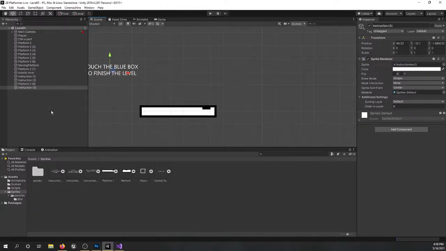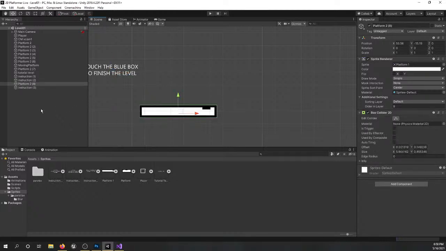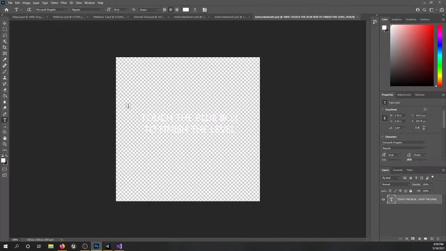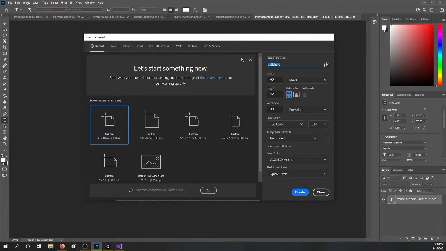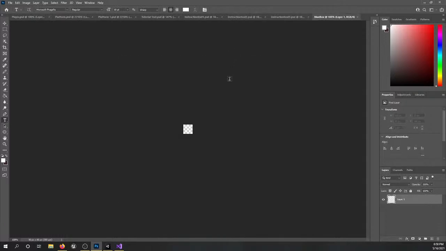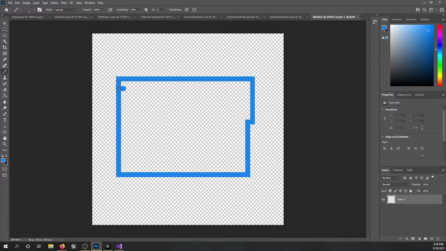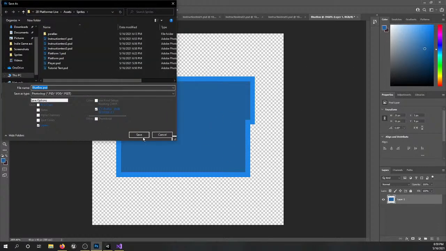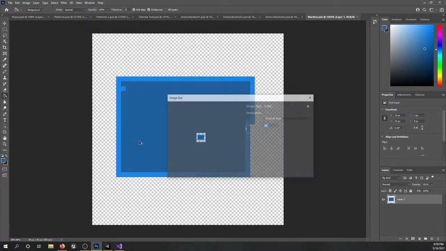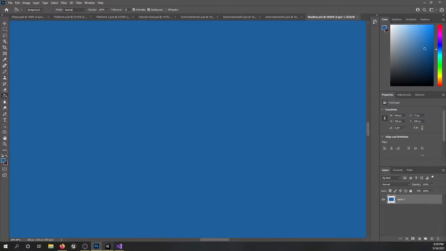Now let's create the blue box. I'm going to create a new sprite. I'm going to make the pixel thing. Let's call it blue box, just called blue box, not a red box or anything like that. So I'm going to take the color pencil and change this, blue is cool. I'm going to draw the blue box, something much darker, something like this. Blue box, save it. Okay, size it, it's going to be 20. Save it again, and go back to Unity.